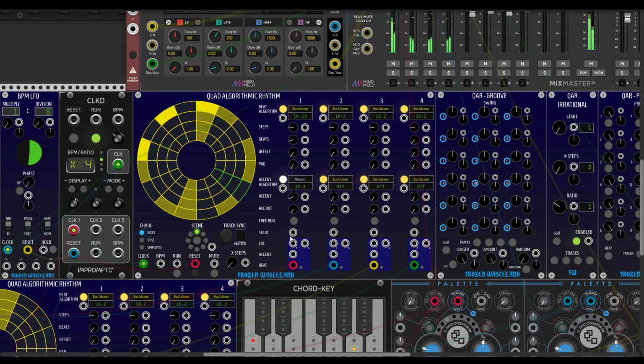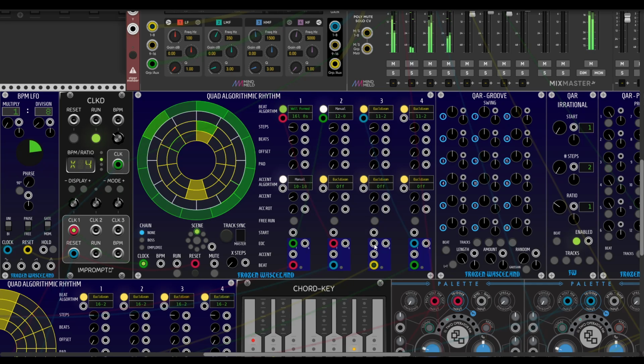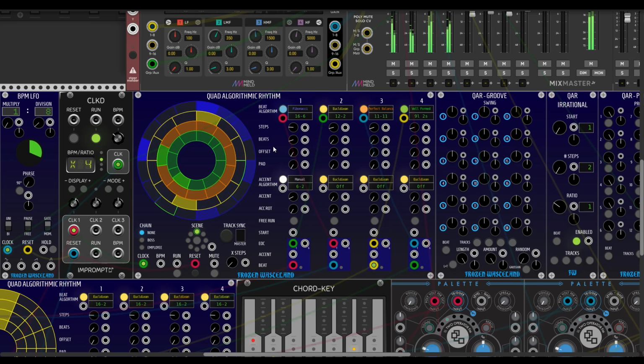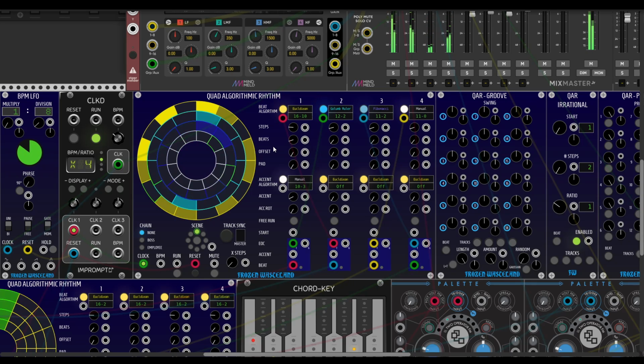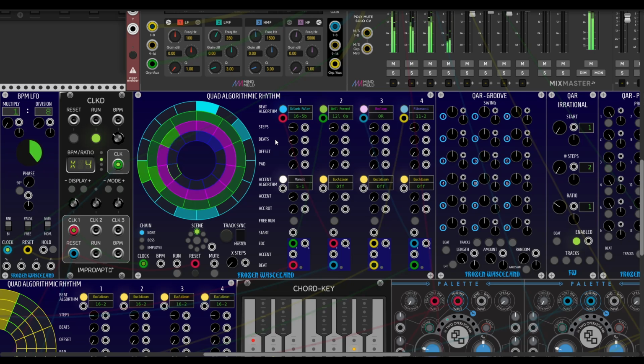So that was that. You can also combine them, and when you go with a different step length you can do something like that, because it's fully modular. And you already get a complex rhythm.